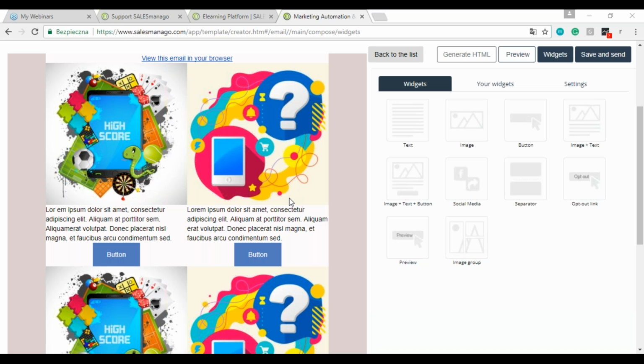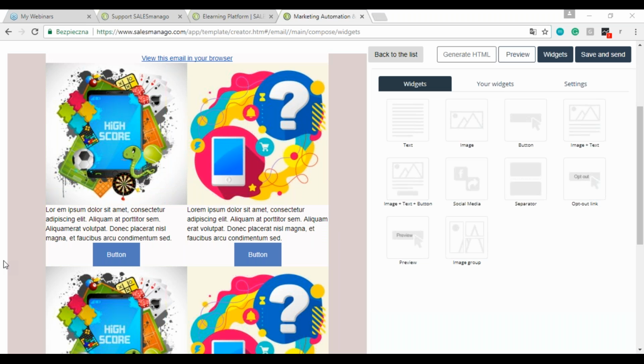You generate the HTML and then you have the normal code, so you can add coding, and if you want to send this out from SALESmanago, you go to the email templates and import your HTML code there. The changes you make in the HTML will not appear in the editor. So you have to generate and do this on your own.